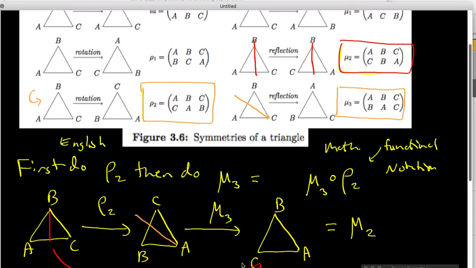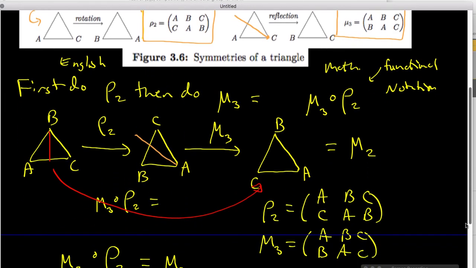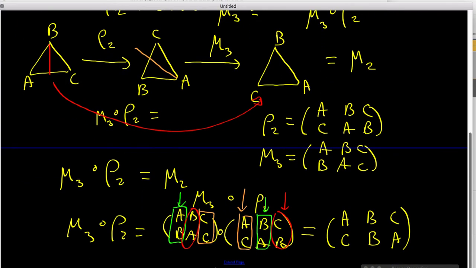This is how we can quickly compute permutation products. And when you are trying to verify the rest of the table that the author gives for the composition table for D3, you can either draw triangles or you can do this tracing algorithm to compute the composition.